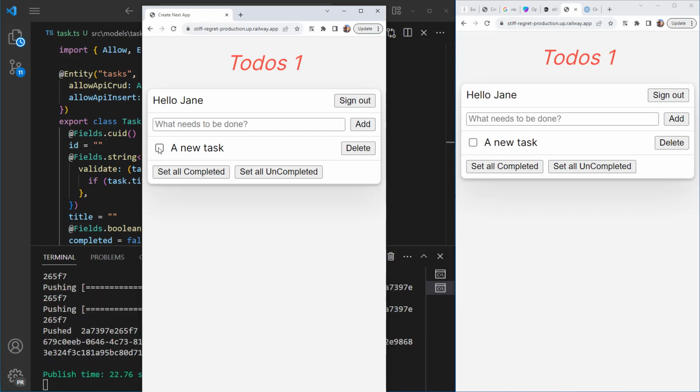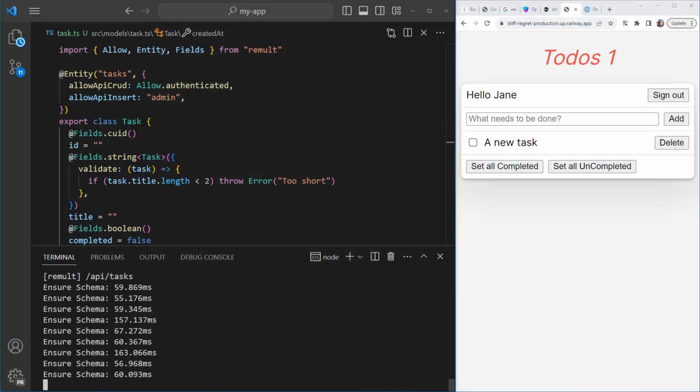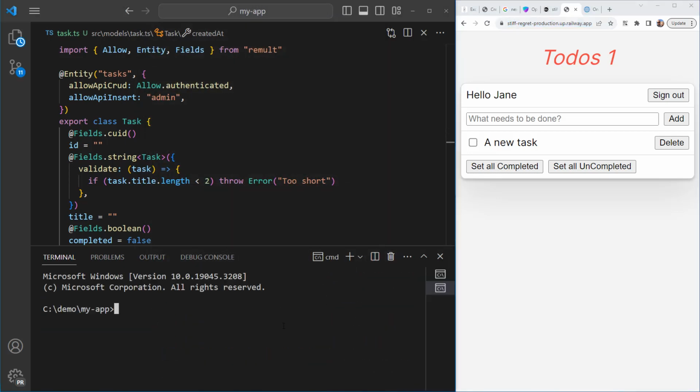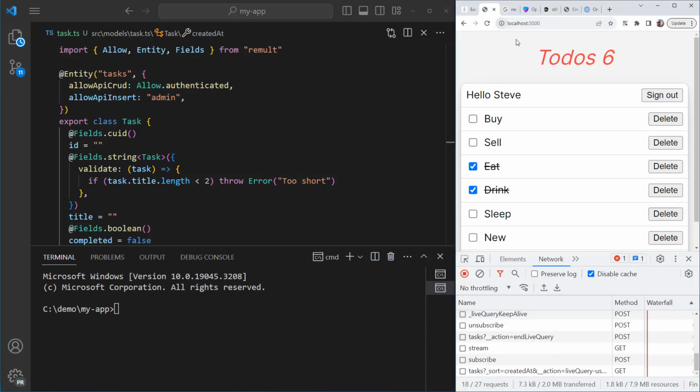Now, let's go ahead and consider deploying it to Vercel. So the first thing we need to know about Vercel is that it's a serverless infrastructure. And when we use live query, we actually have messages transmitted from the server to the front end, and we need to store the live query state. There's a lot of things that cannot run on a serverless option. So before we go ahead and deploy to Vercel, let's disable the live query functionality. And later we'll come back to it and get it working using a third-party provider. But let's first of all disable it.